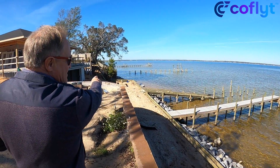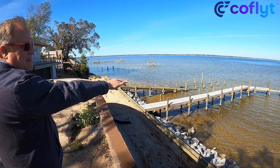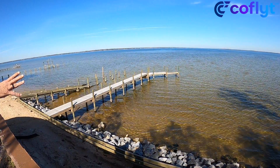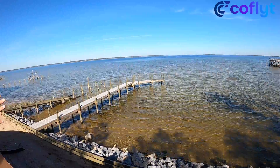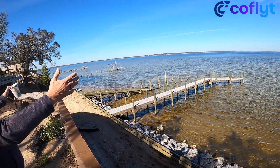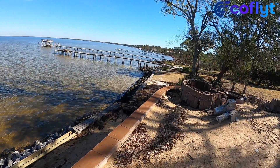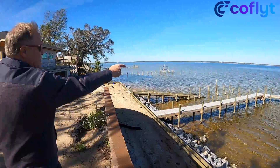It's under construction now. In the foreground is a fixed dock, and on the inside they call it the hockey stick. On the inside side of the fixed dock is going to be a floating dock. The floating dock will rise and fall with the tide when I decide to park the plane right into that floating dock. If you're not in the floating dock, we take it up the ramp.